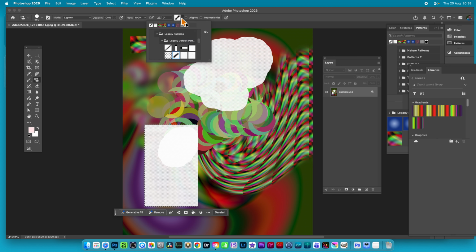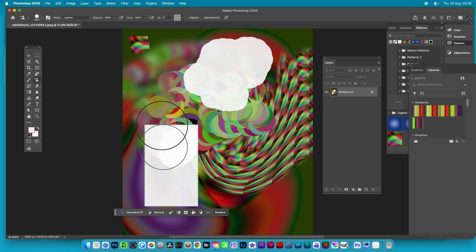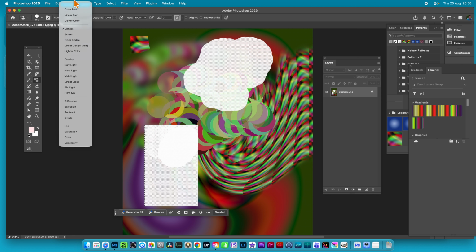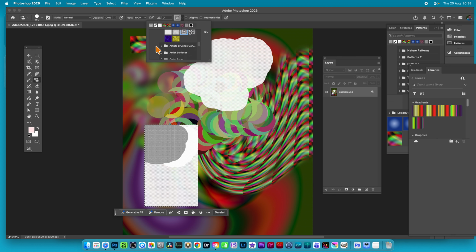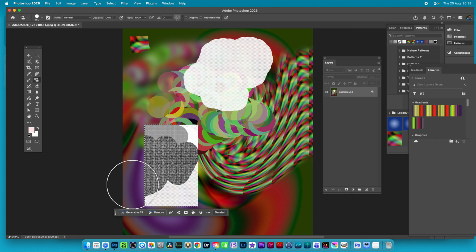Now some of these original early ones are actually not particularly great in terms of actual file size. When you apply it, you will notice that, let's just put that not to lighten but normal. If you apply it, you can see it's very, very small. Of course, you can create your own similar designs as well. But you can see you've got artistic brushes, add some textures, and got textures like that. And unfortunately, they've never really updated these to maybe larger documents. So at 6,000 by 6,000, the image can be very small. It would be nice if they were updated to include a slightly bigger file design. I think that would be nice.